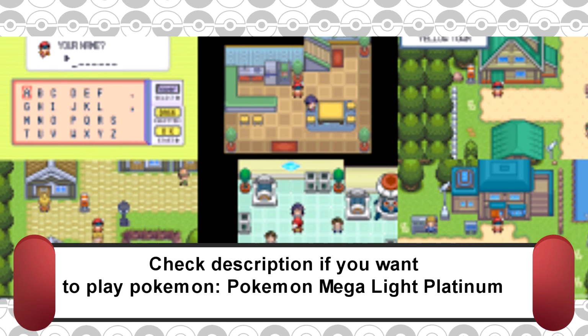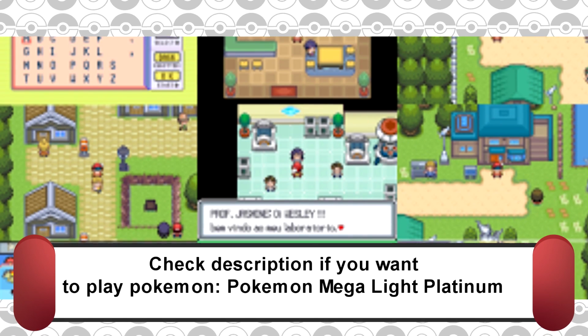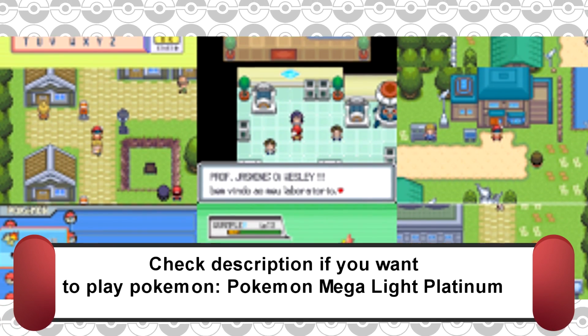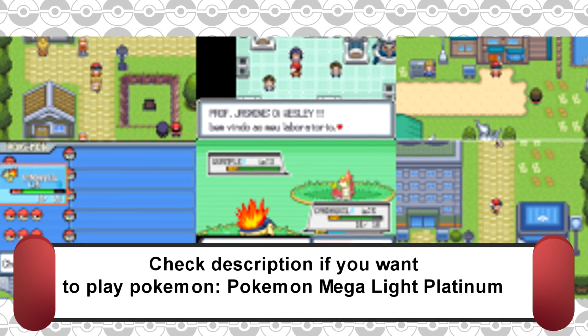Now, what does the Mega actually add to it? Well, it makes sense. It adds Mega Evolutions. It is Pokemon Light Platinum, but with Mega Evolutions added to it. So if you guys haven't played Pokemon Light Platinum, you really should. It is one of the best Pokemon ROM hacks ever created. Actually, one of the best Pokemon fan games, I would consider, ever created.